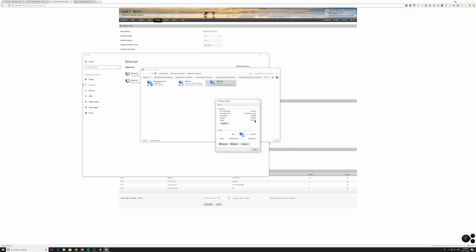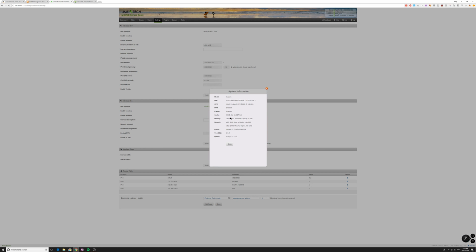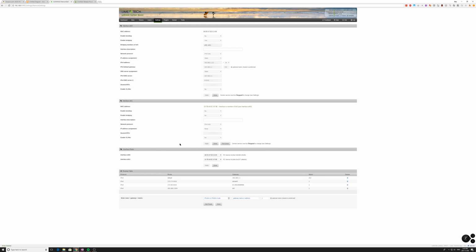If you're still seeing 1 gigabit per second here, there's a few things to check. One is that you're plugged into the right card on your Unraid server. Two, make sure you're plugged into the right card on your PC, and then make sure that you're using Cat6 cable. Otherwise, it will drop down to that 1 gigabit speed. But as you can see here, this is set up as 10 gigabit. I can also verify on my Unraid server, if I go to info, I should be able to see ETH1. We see ETH0 running at 1 gigabit and ETH1 running at 10 gigabits per second.